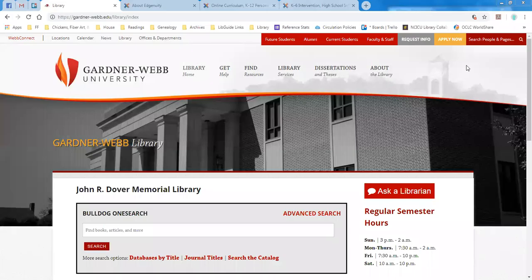Hey Lakeisha, I wanted to go through a couple of searches that I thought would help you jumpstart your research. So I did a concept map for your topic, and I've attached that to the email. And then on the back of my concept map, I did a couple of research intersections, and we're going to look at some of those in the video.